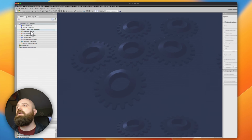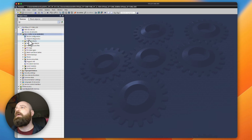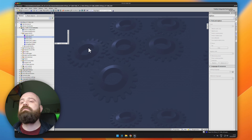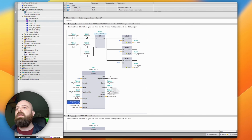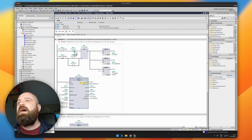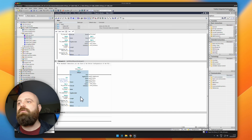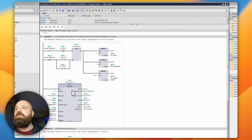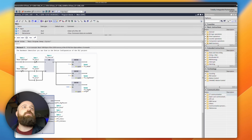Okay, so now that the program has opened, we can open up the PLC and take a little look at what's happening here. So in our program blocks folder, we should have here a main function. And inside it, we can see that there's the special function block, DTI513, and then we have here some little kind of helper functions that will allow us to read and write this data from the tags, but really the function block is the only thing that is going to be useful here for us.